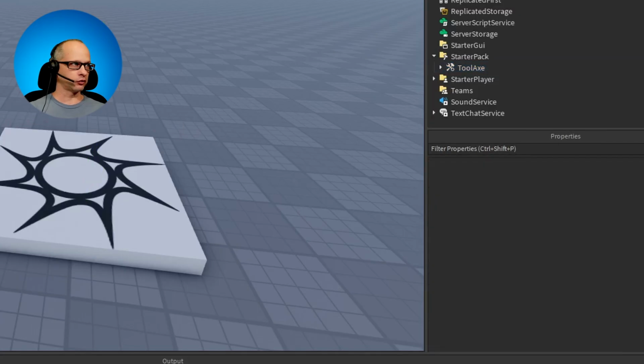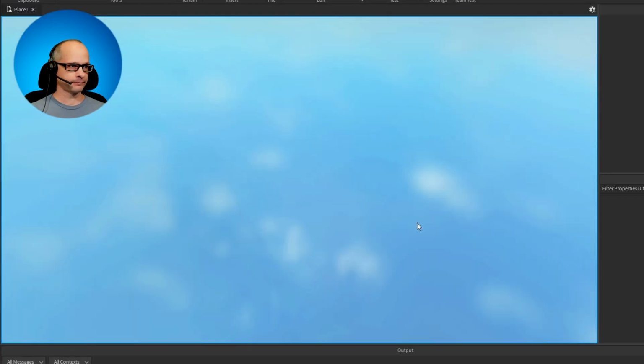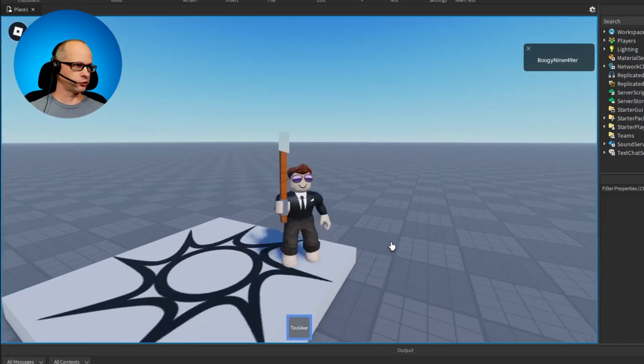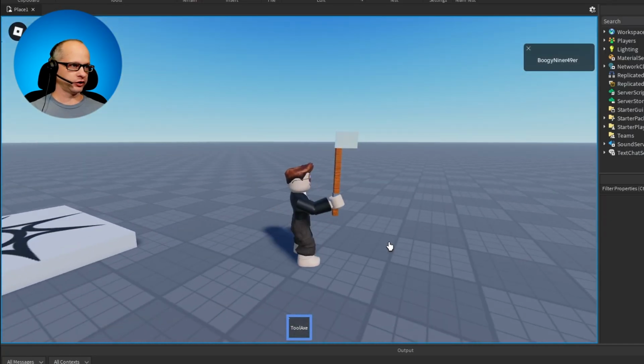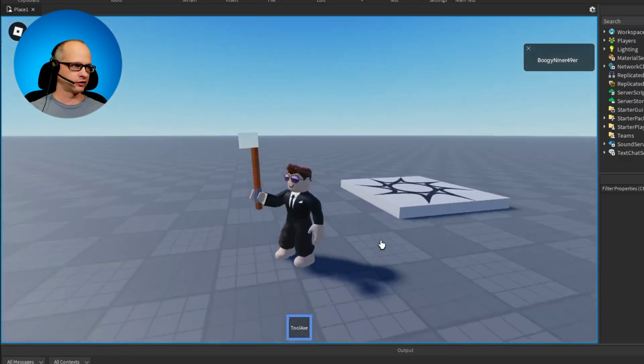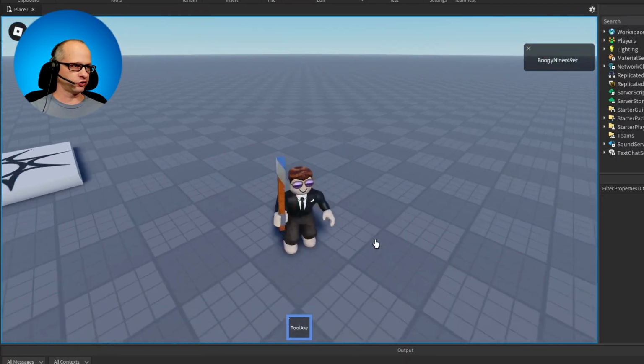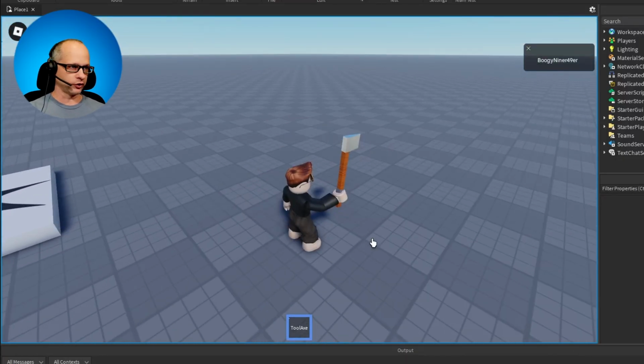All right, so now we're going to run the game again. Click 1 to equip the tool, and there we go. So we got our axe good to go there. I guess it could be tilted a little back. So you could adjust the orientation if you wanted it tilted back a bit. I'm just going to leave it like that. It doesn't look too bad. So it's a really simple tool. But that's basically the process to create a tool. You create the tool, you build out the parts, you do the welds, you make sure you have a handle with a capital H, and then you put it in the starter pack if you want them to have that available for them when they start the game.